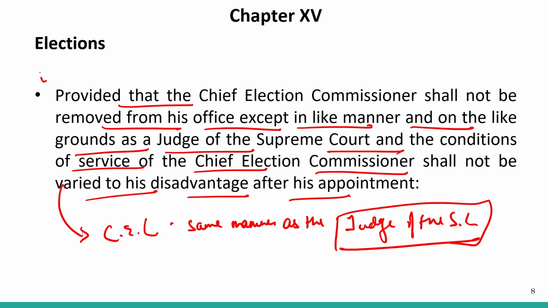So kindly remember this, there might be a question in your CLAT examination that if we're talking about the chief election commissioner, the options will be that the chief election commissioner shall be removed by the following basis. The first obviously will be a simple majority of the parliament, then there will be the impeachment process of the president, then there will be an option that by the judge of the Supreme Court, and then obviously there will be none of the above or any other option. So you have to be very vigilant that you are marking the correct answer, and the answer would be the judge of the Supreme Court whenever we are talking about the removal of the chief election commissioner.